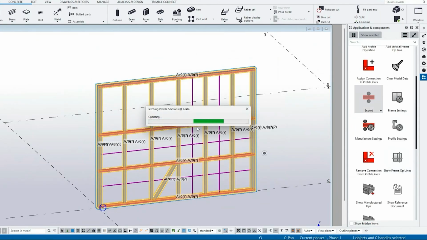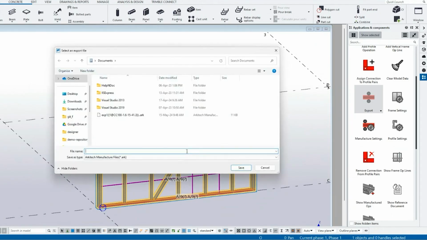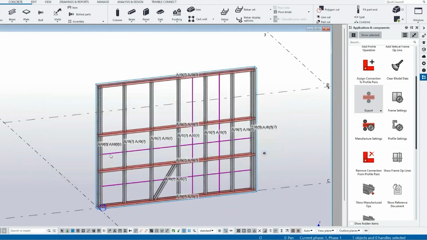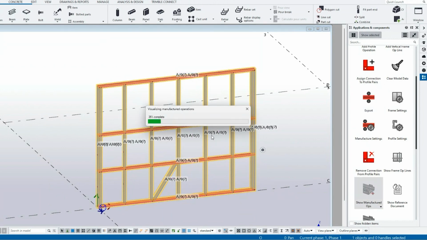Now, we may export a manufacturing file. We see the manufactured view, and additional operations are applied.